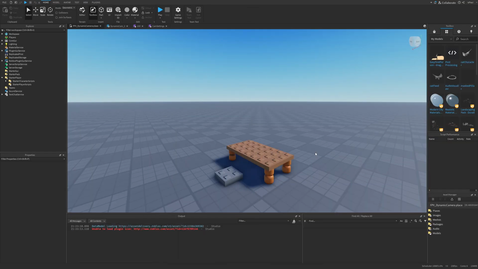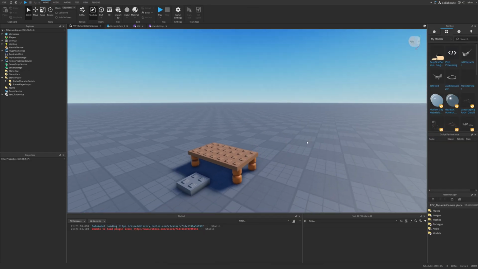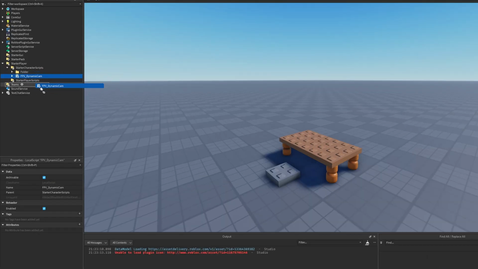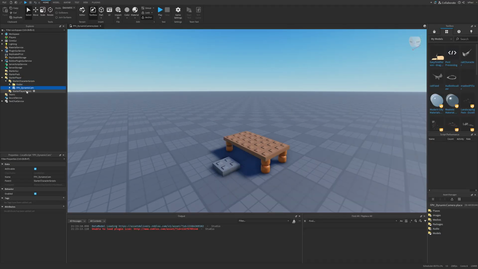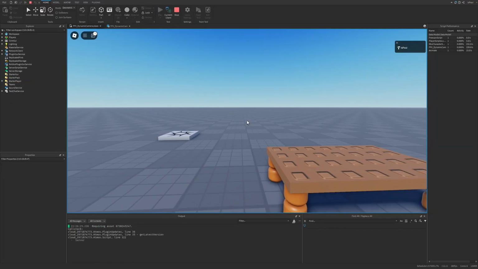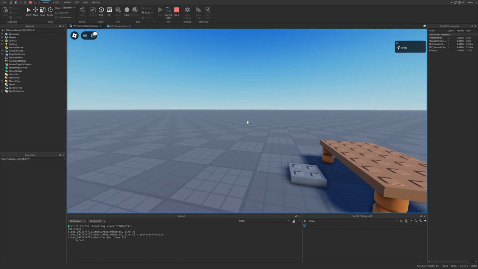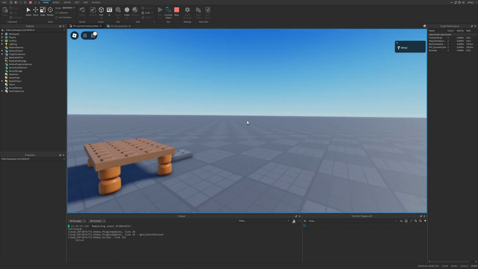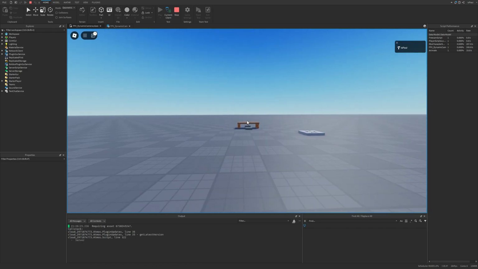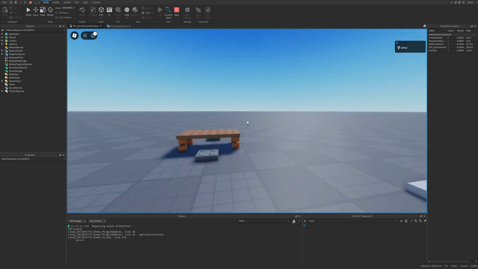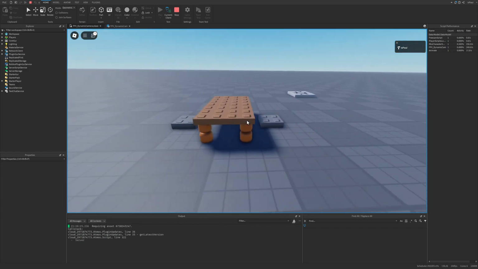But let's get into the video. And I am in this place right now because I kind of wanted to give you guys an update. This is basically the script right here that I already made a tutorial on, but I'm doing something a bit better. But basically, this is the dynamic camera. There are a few features like the drift, the sway, as well as view bobbing and some other additional stuff like a motion blur and a change of the field of view.